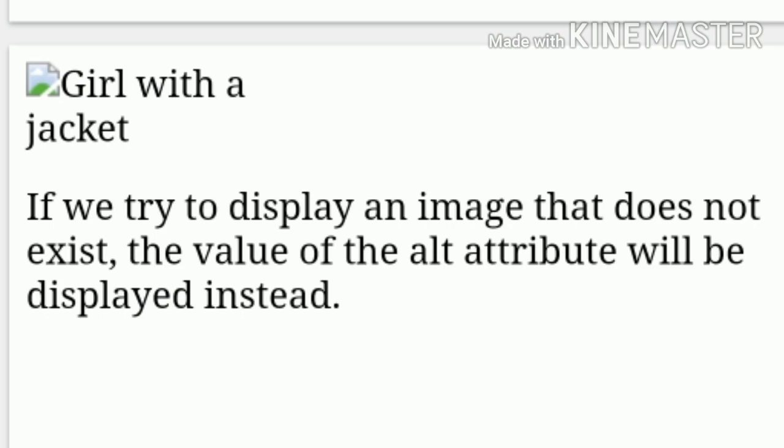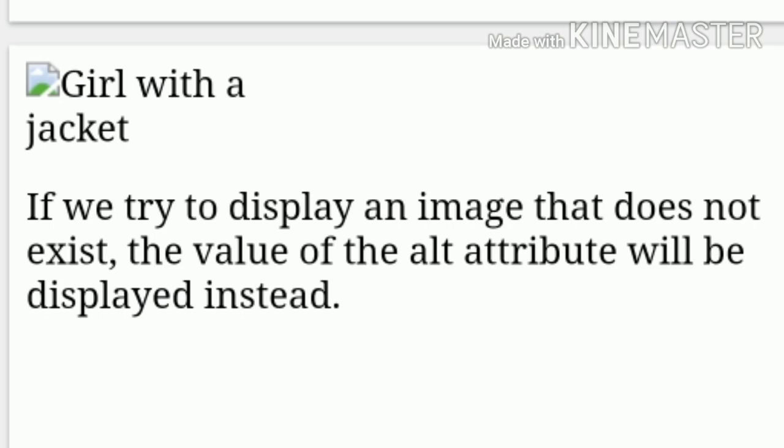If the name is wrong, it shows an error and the image is not displayed.